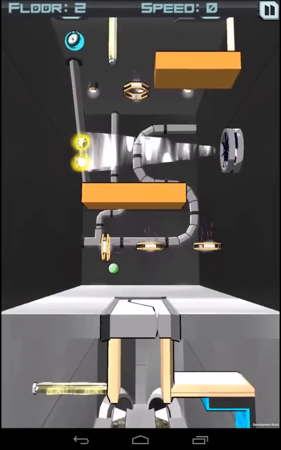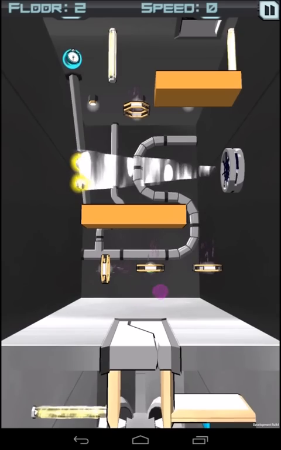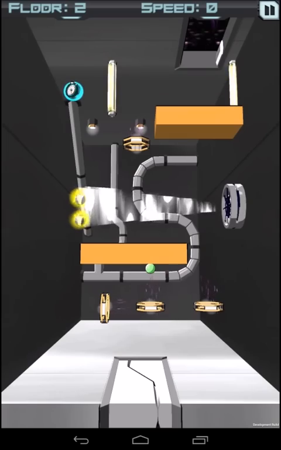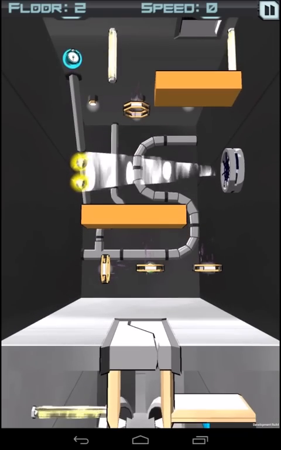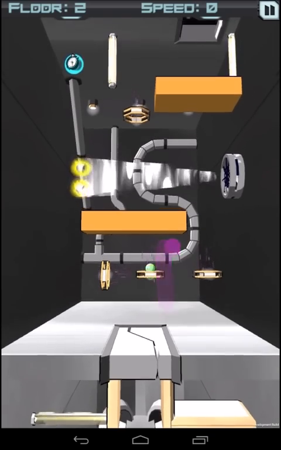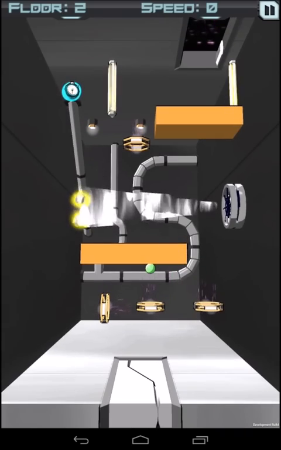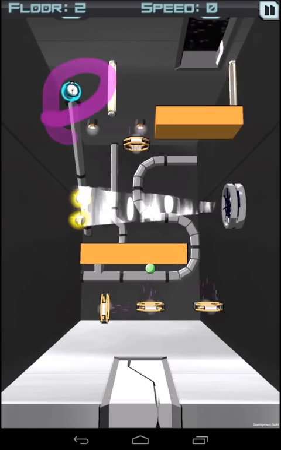We have our little cannons. Anything purplish will represent some kind of movement system. With these little cannons, the purple tells me the direction I'm being shot in. And you might also notice in each of these levels there's this kind of clock floating around.